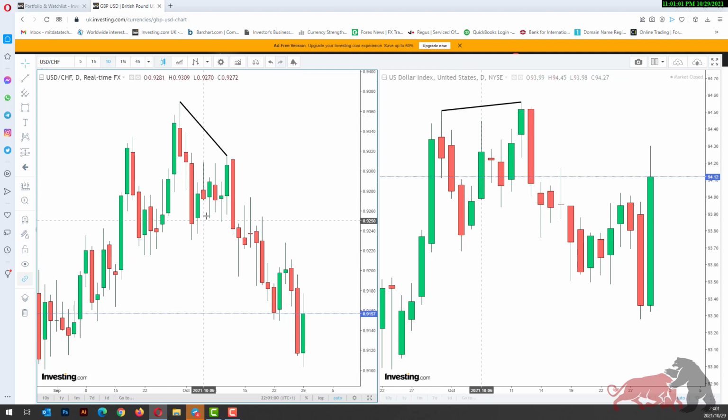You see, this is smart money redistributing for sell models. Smart money has already taken out this high, right? Buy stops have been liquidated right here. So you'd have already known that, okay, USD CHF is in a bearish model. You're looking for short positions. If you needed further analysis for you to be 90, 95%, 100% sure that USD CHF is going to drop to the downside, you'd have been seeing dollar making a high at a time when USD CHF is failing to make another high, right?